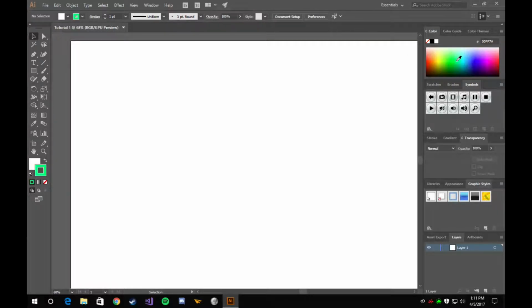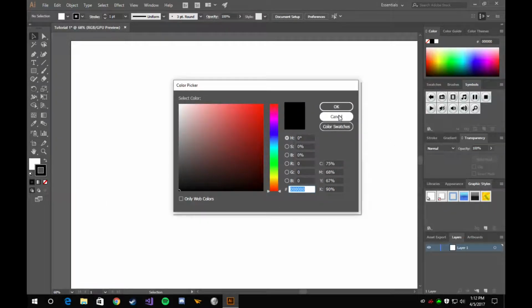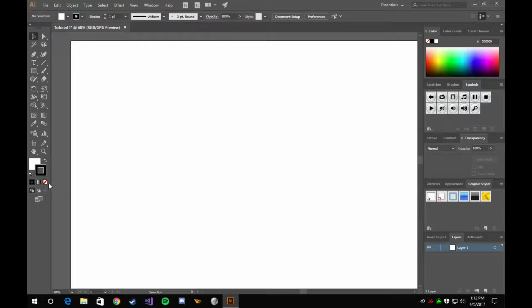So this is where you pick your color. Right now I have the border chosen, but use that to pick your color. Or you can just quickly double click on it and you get this little pop-up. Now, this here is your symbols. Symbols are pretty much universal vectors that you can use in any document that you have open, and you can just drag and drop them in.